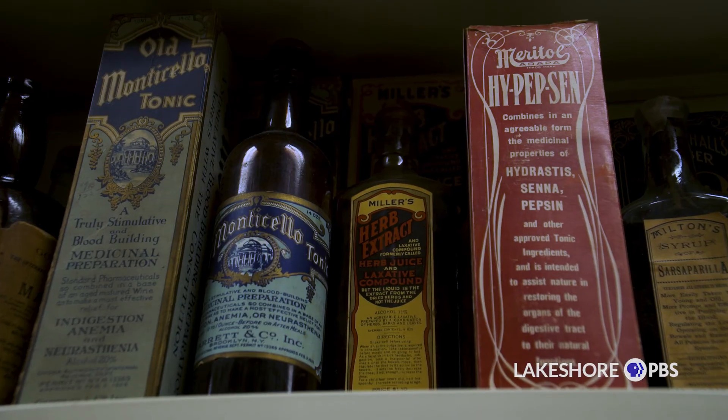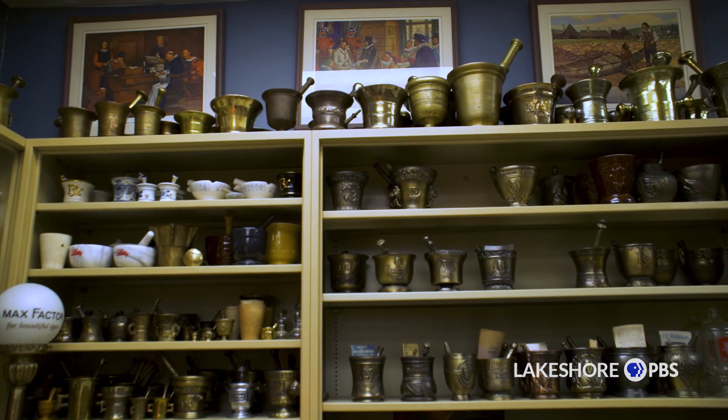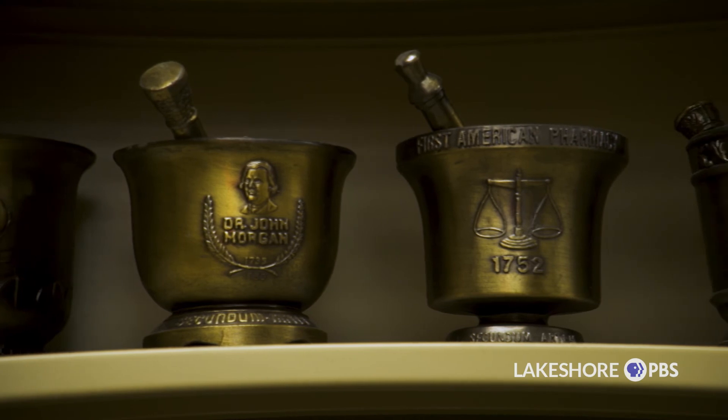Probably just the fact that I'm retired and I don't have anything else to do. It gives me something to get up for and something to work on. If I was a wood carver or carpenter I'd probably collect something different, but this stuff you'd see in the stores kind of goes with the profession.